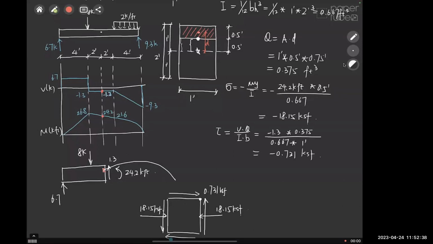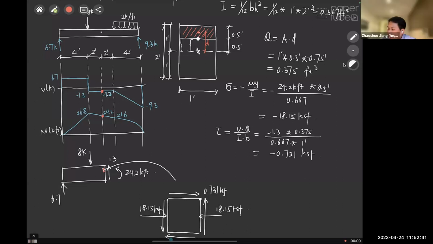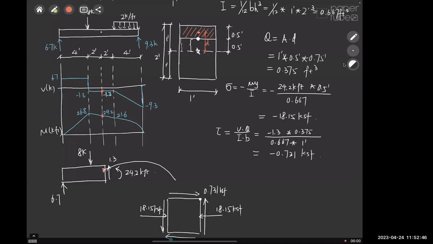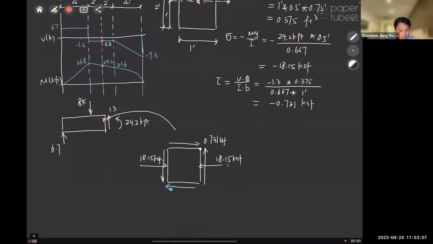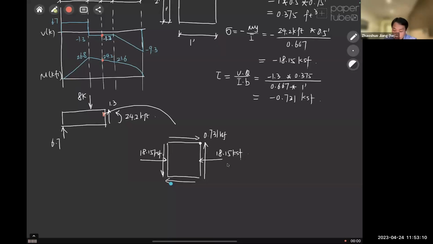No. Nope. Why not, CC? There's no direct point load or concentrated load acting like that. Excellent. Because the point of interest here is not in direct contact with any external load, we will not have any vertical components of the normal stress. So with that said, this is the small cube for that particular point.